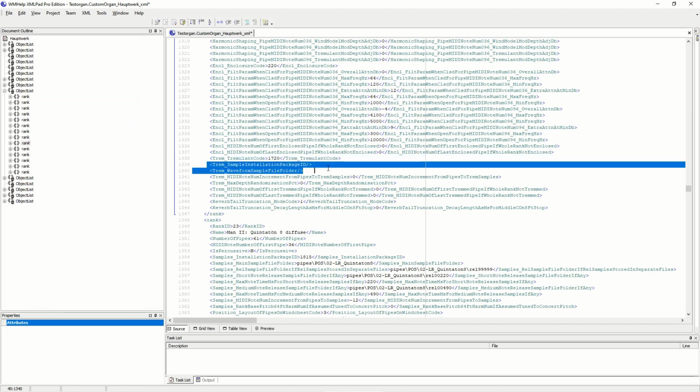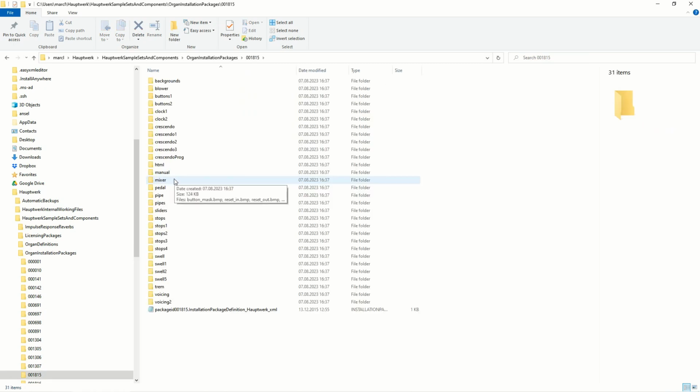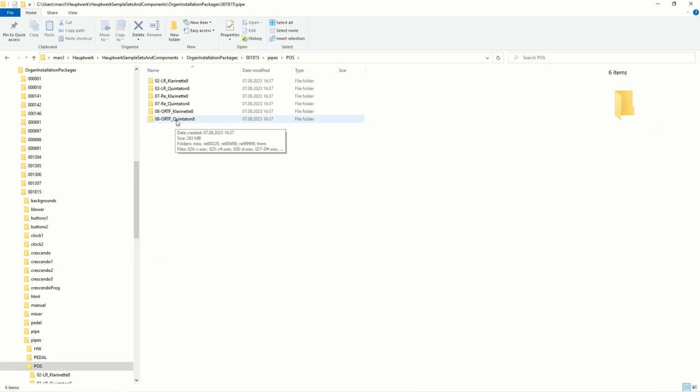For the next 2 parameters we have to find where the tremulant waveform samples for the quintatone are. This can involve a little searching. Sometimes they are in the rank folder, sometimes in the noises folder, and sometimes in a separate folder. The quintatone samples are in installation package 1815, so let's see if we can find the files there. Let's first check in the ORTF folder for the direct perspective.